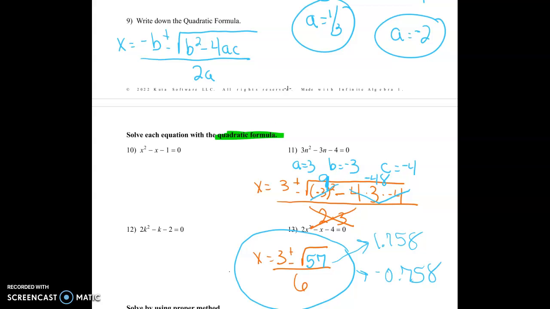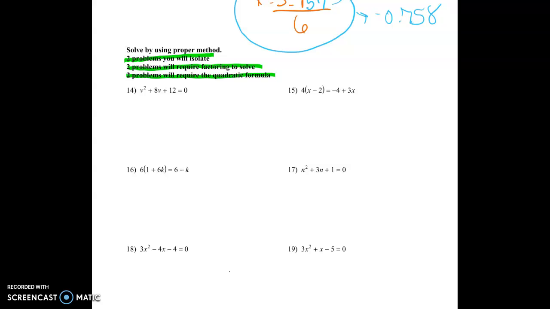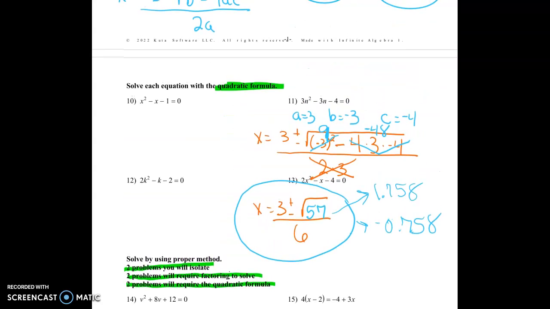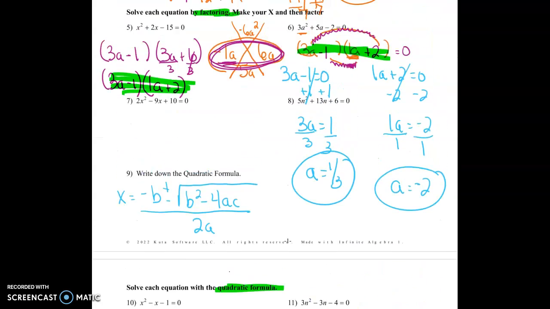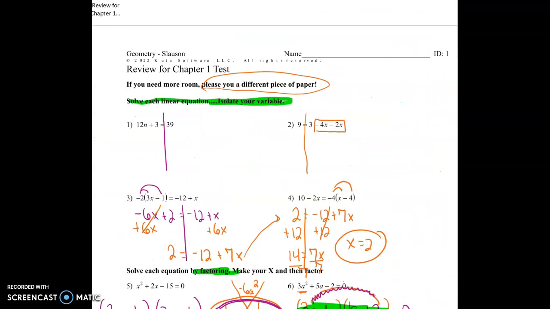All right, with that, your job is now, once you get through those, is try these. So again, remember, these are the quadratic formula. These you're going to factor, and these you're going to just isolate x. So the actual answer key for this will be posted on that week 6. That is the only answer for what you're doing today that's going to be posted. If you want to check out any of the other ones, the distance formula, Pythagorean theorem, the midpoint, then Mr. Magel has a copy of that, and you can just check with him.